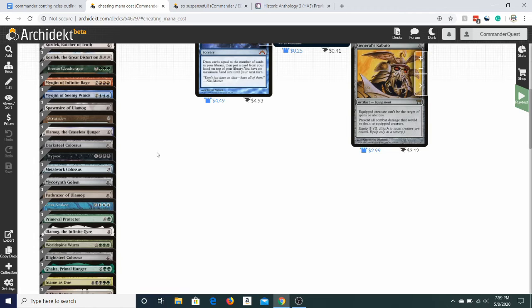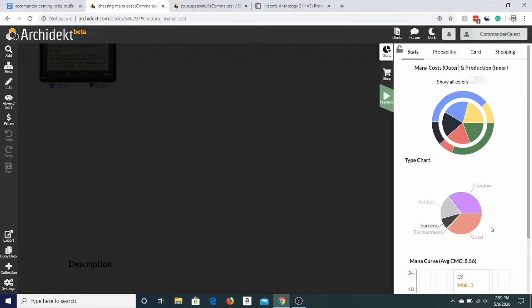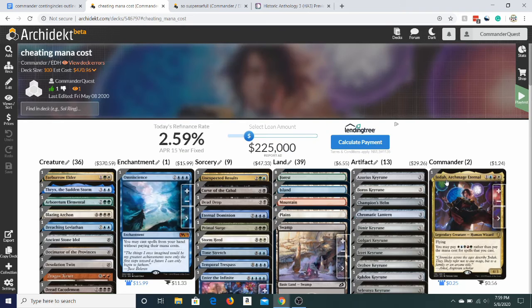I mean, literally, my average converted mana cost is, I'm pretty sure it's 8.56. That's got to be the highest converted mana cost, well, definitely that I've ever built. That's just insane. 8.56 average converted mana cost. But you have to look at it differently. You have to look at it as if all of those cards are 5 CMC. I am curving up.